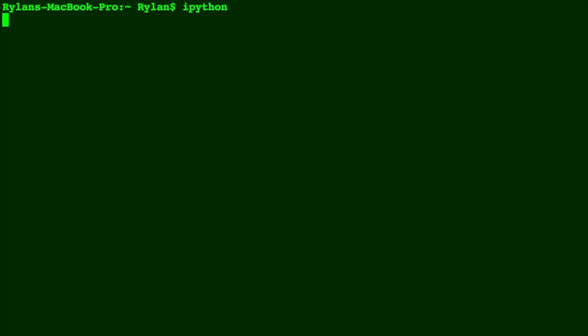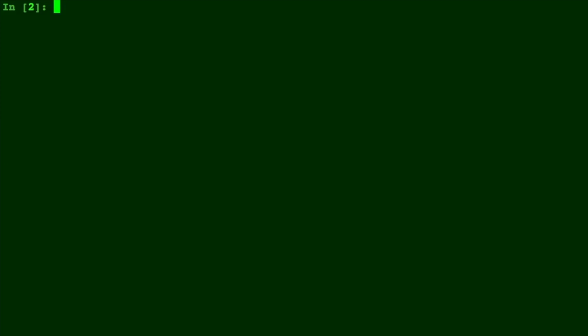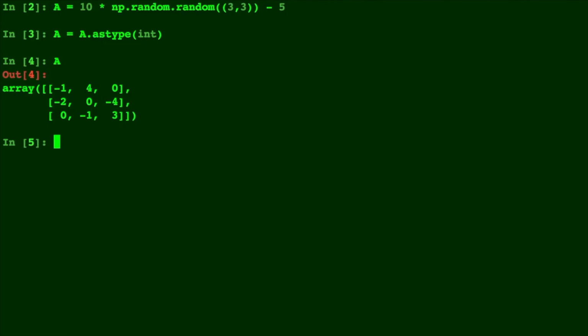Array indexing is a very important tool, and I will introduce it here. We import NumPy as np since we will be creating arrays. For this example, let's make a random matrix A with numbers between -5 and 5. We don't need to import random, and let's make it 3 by 3. And real quick, let's go ahead and change this into ints so we can read it a little bit easier.